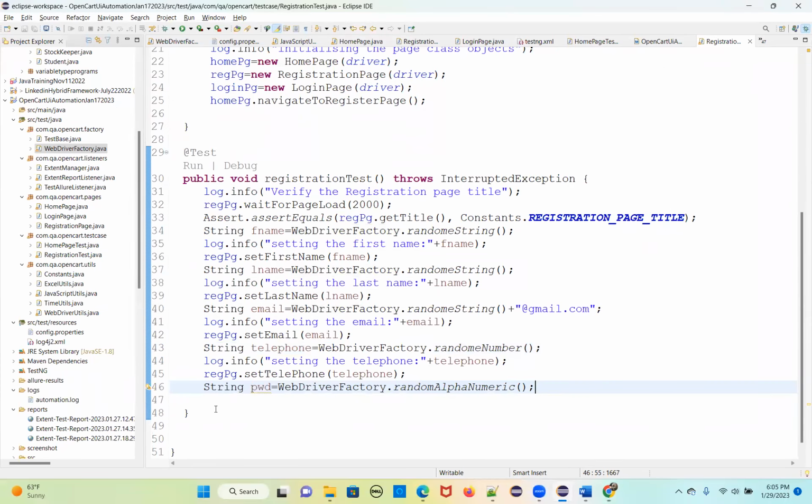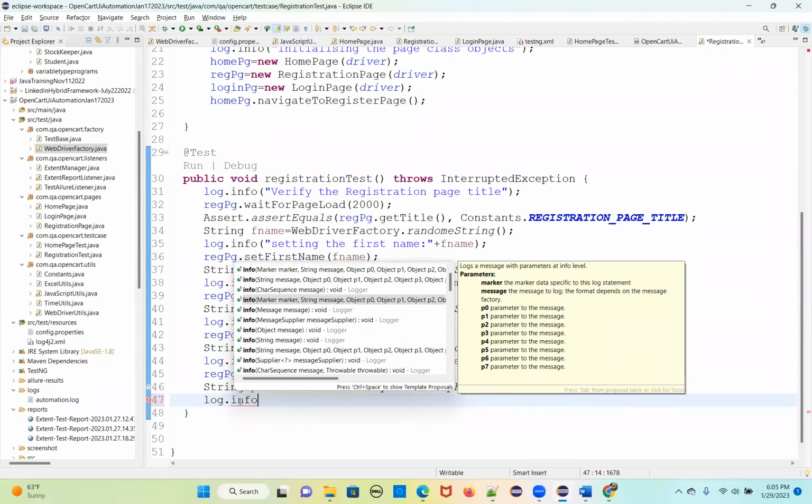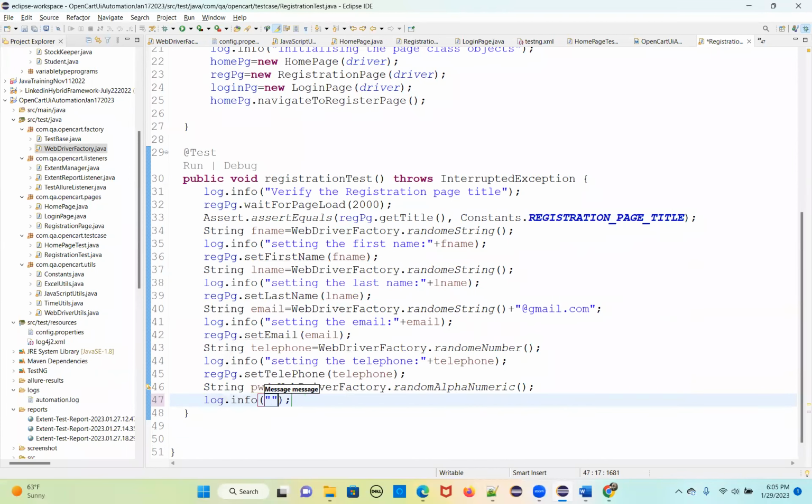So whatever the password you want, if you want to print that, print it. So setting password value. Next.